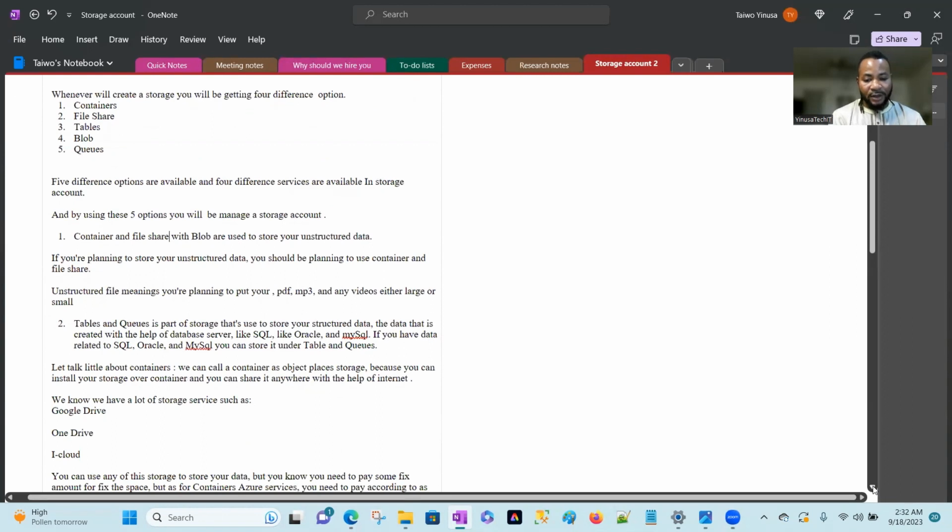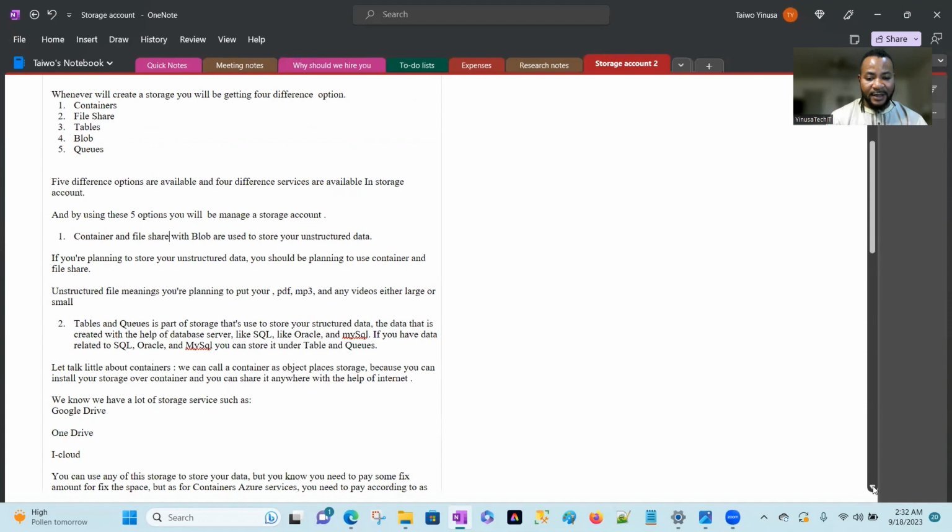So let's talk a little about container. The container is an object in the storage, because you can store your files over a container, right? And you can share it anywhere on the internet. Just like when you create a storage, which we're gonna practice now, you create a storage, then go ahead and create a container on it.